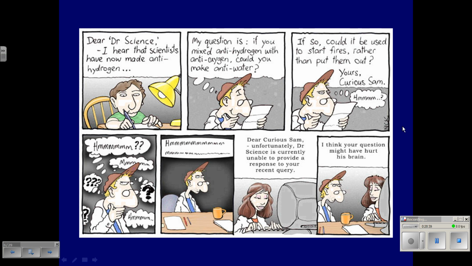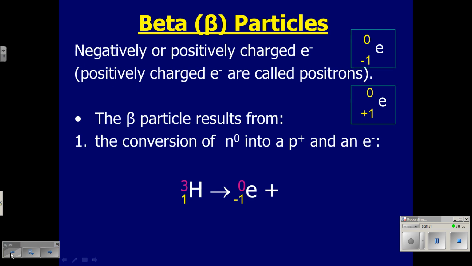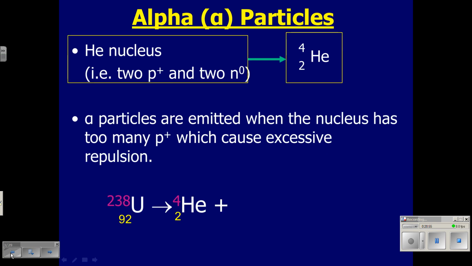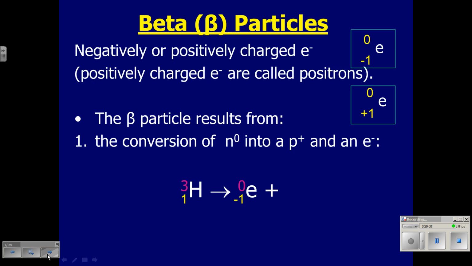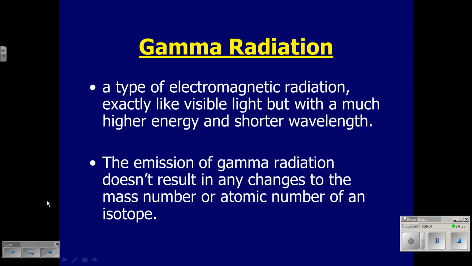All right, let's continue. What have we got here so far? I'm going to back up for a second. I've lost the writing here, but here we've got a positron emission, and here we've got a regular electron emission. Those are beta particles. And then we have alpha, which is the helium nucleus. The last type of radiation is what we call gamma radiation, and that's that last one.